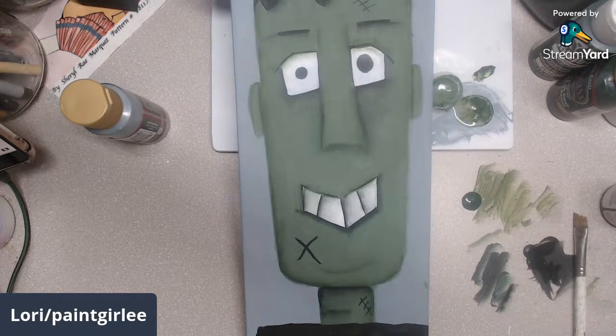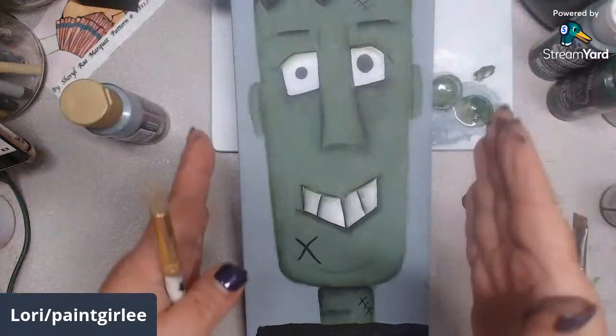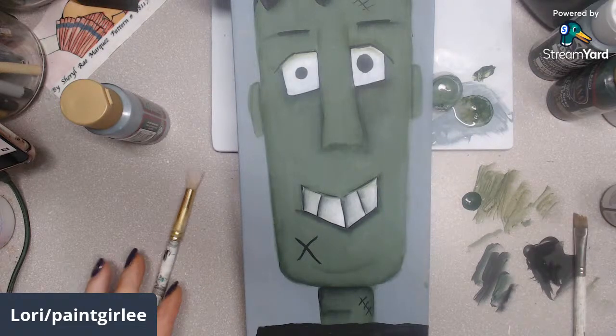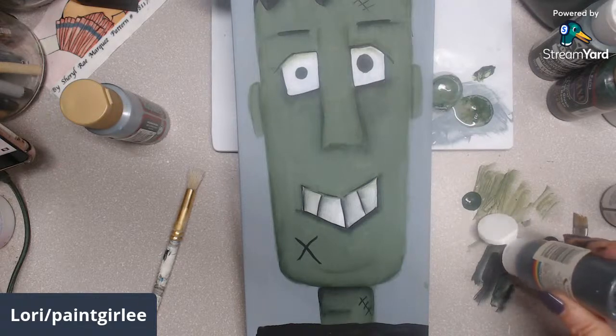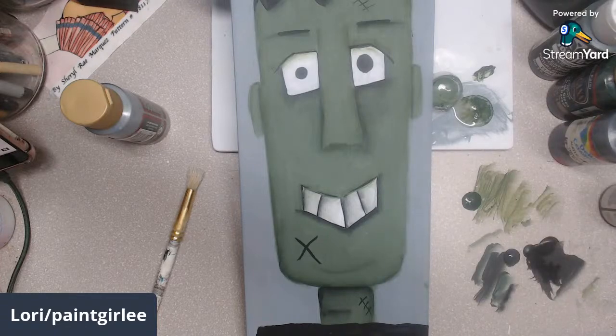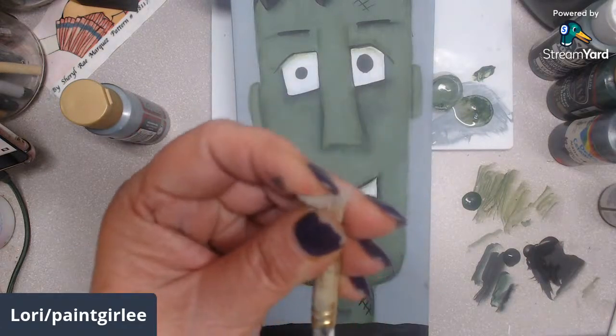Let's see if this works. I kind of like to bring that in a little bit. Let's see how this charcoal looks. This is just called charcoal, and it's a Delta Ceramcoat. So I'll just pop a little bit of that out. I'm going to put that on my brush, and then I'm not wetting the brush. I'm using the brush dry. And it's a bristly kind of a brush.